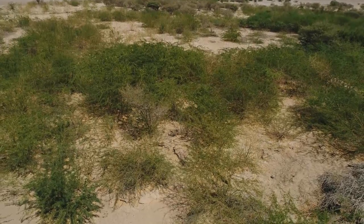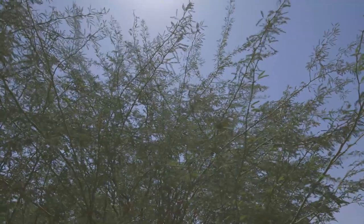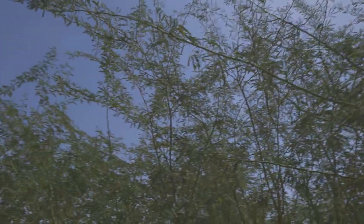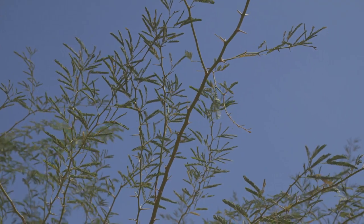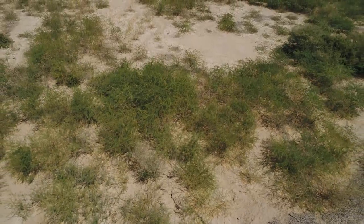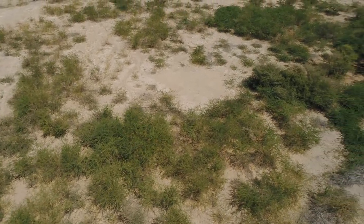They call it the Black Tree or the Devil Tree. Prosopis juliflora was deliberately introduced into the Horn of Africa as a quick fix to regreen barren landscapes. But this alien species was too successful. Drought-resistant and fast-growing, this plant is now considered by many experts as a major threat across the entire Horn of Africa.